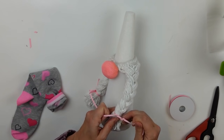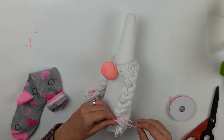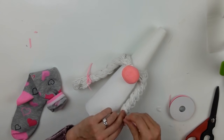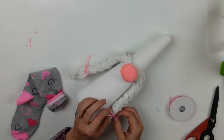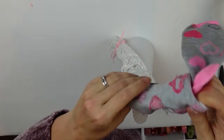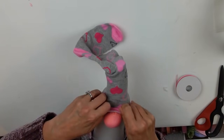You could certainly use a rubber band first. I just decided I didn't want to try to dig out a rubber band that would blend or not show. I think the rubber bands that I had that would have worked for that size were like blue. So I opted not to do that, but you can certainly use a rubber band first.